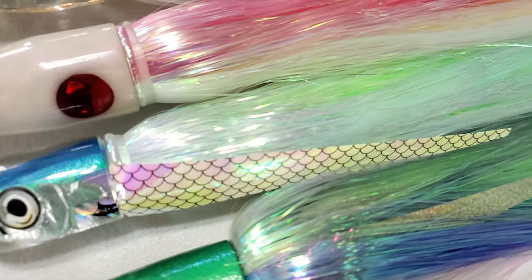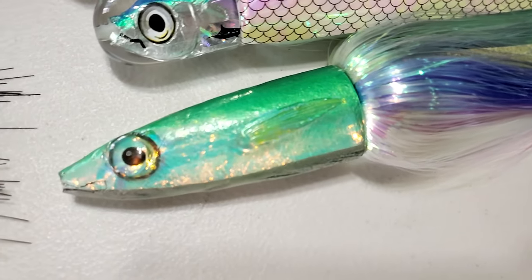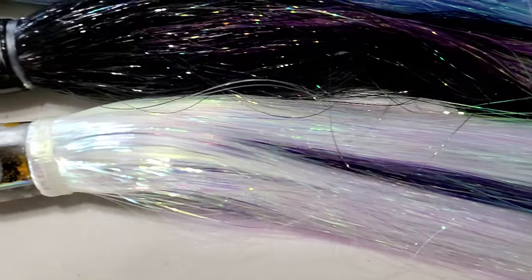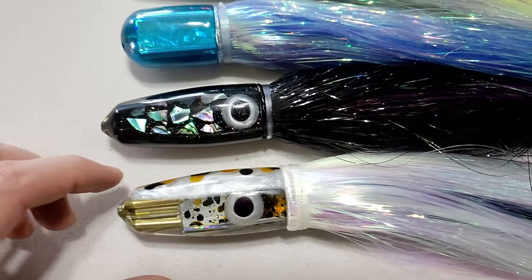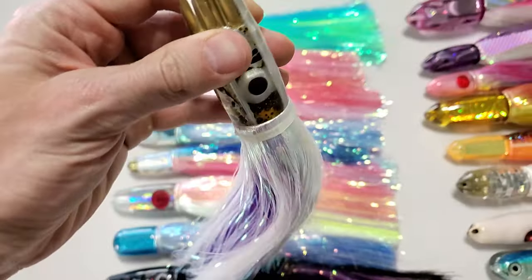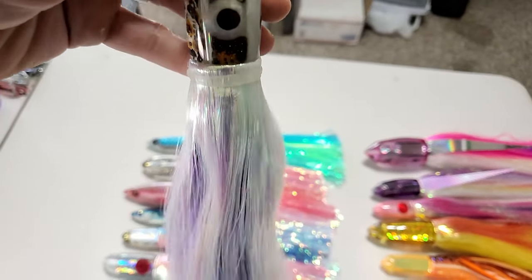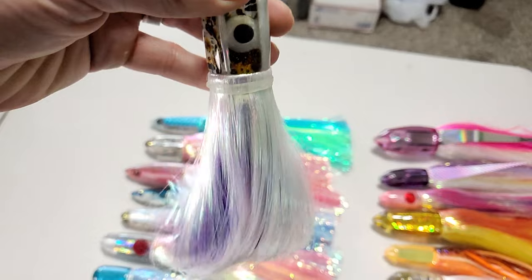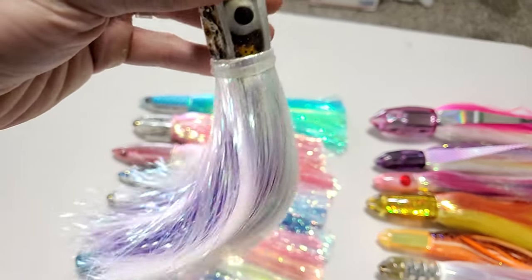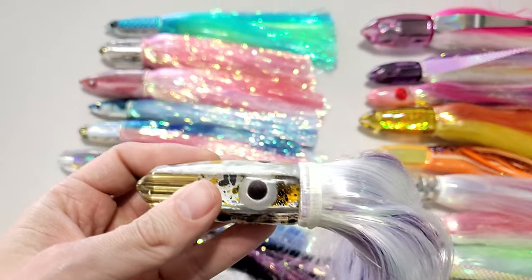The Koya 9 Plus — I have caught so many fish on that lure it is insane. My hookup rate isn't great on it, but that's because I'm getting so many bites; it just draws attention. The Tantrum large bullet and the Captive Feather Sword — that lure has caught more big fish for me in the last two years than most other lures in my spread. I get some really big bites on that one.